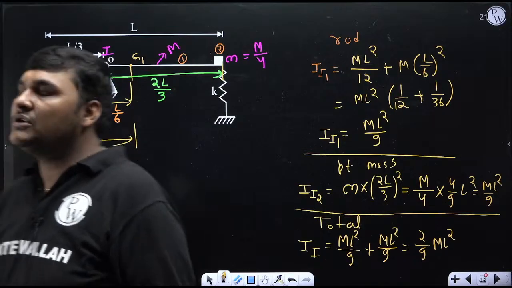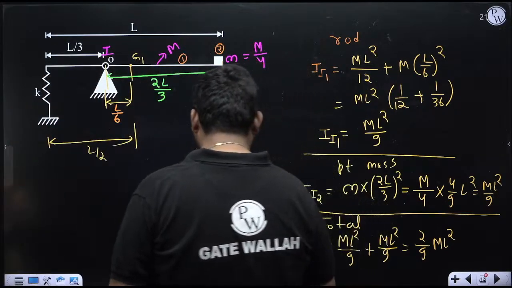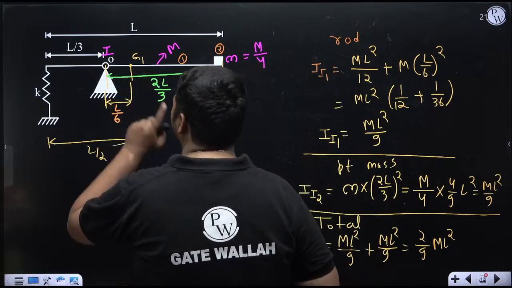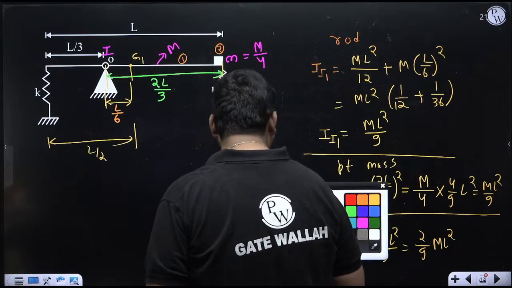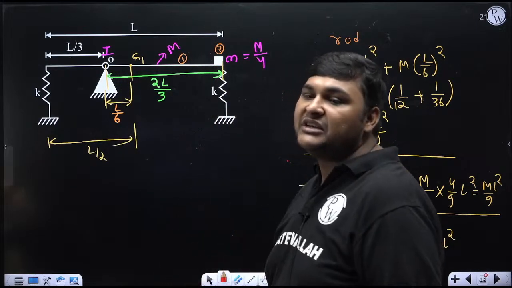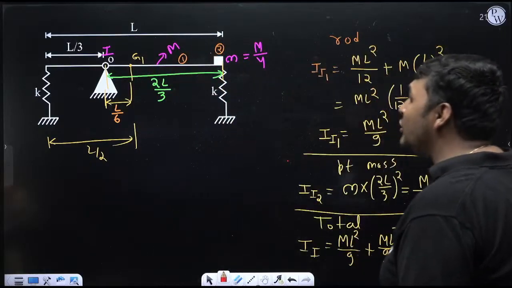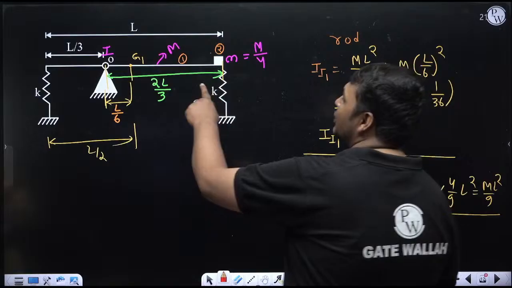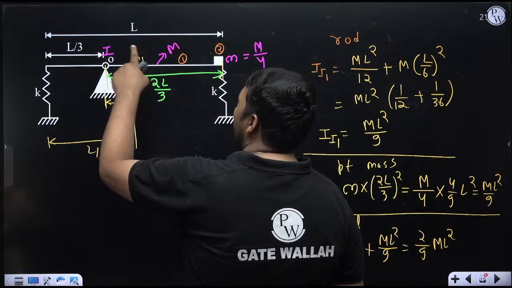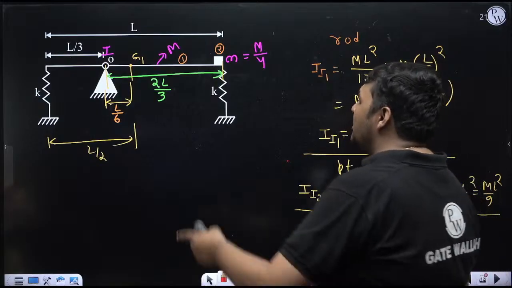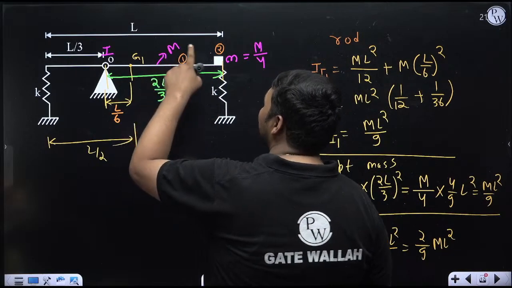Now I can derive the equation of vibration, and again I am using the equilibrium method. For that, take any position during vibration in which this rod has rotated by theta angle from its mean position. But before that, first decide whether there will be a role of gravity in the restoration or not. So again here there will be no role of gravity. You can remember also, whenever any horizontal rod is hinged at any location and its weight is supported by a spring, there will be no role of gravity in restoration. The reason? Because the weight of the system is supported by the spring.